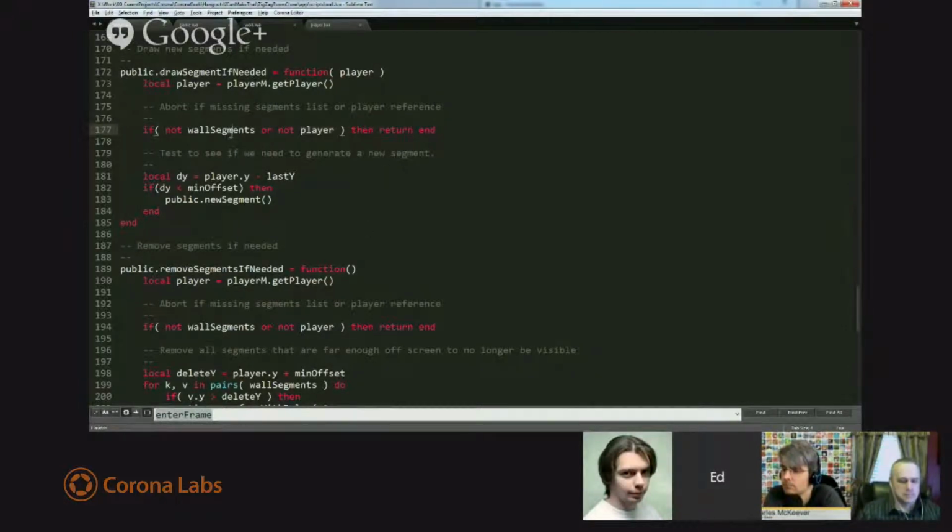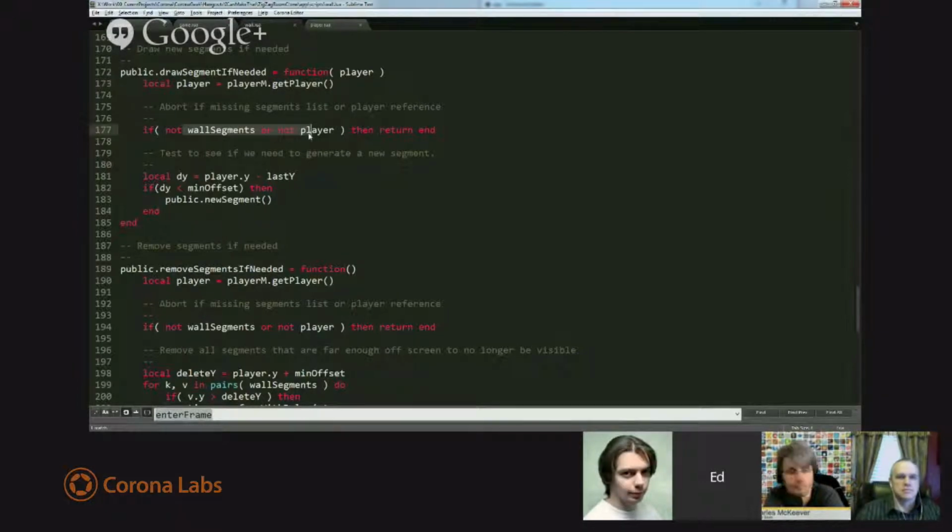So just in case, I put a check in here that says don't do anything if you can't find the player, because the subsequent calculation here requires that you have the player. So if you've got no player, this will crash. So line 1 of this function, I call the player module and I say give me the player, which may either return a reference to the player or it will return nil if there is no player yet.